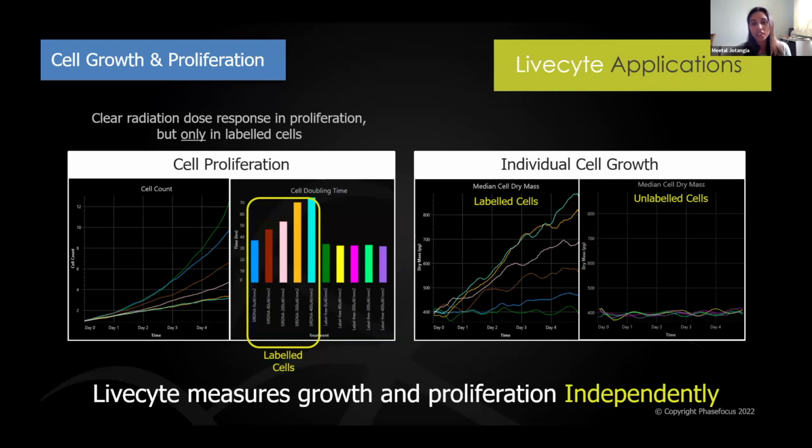And we were also able to look at the individual cell growth, and this showed what we were seeing by eye, which was that those labeled cells were becoming heavier over time. So they seem to be accumulating mass, and this might be because they weren't able to divide fully, or there might have been changes in the cell cycle, which meant that there were a lot of binucleated cells that weren't able to fully divide, and that was the change of mass that we were seeing. And again, this was dependent on the dose of illumination. So again, the turquoise line was the highest.